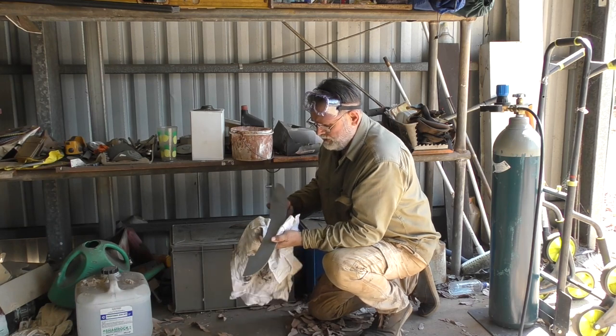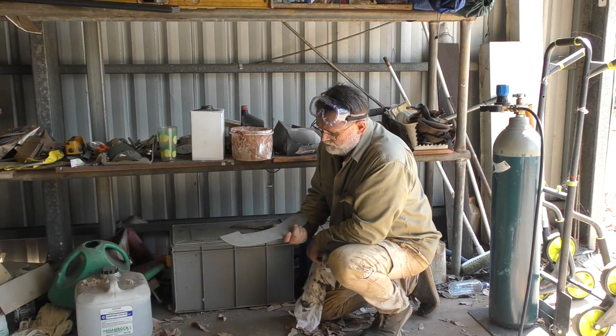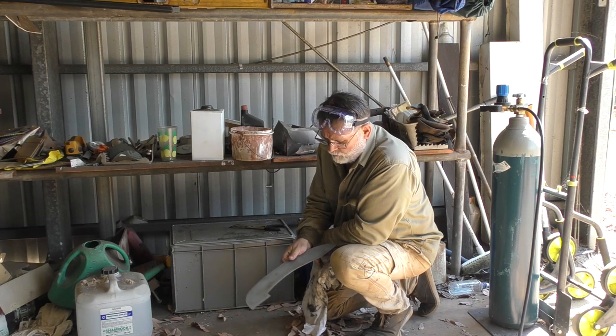There you go, that's been in the acid about 10 or 15 minutes. Removed all the mill scale and brought it back to more or less fresh, clean steel. I'll give it a bit of a clean up now, and then I can weld it in place shortly.